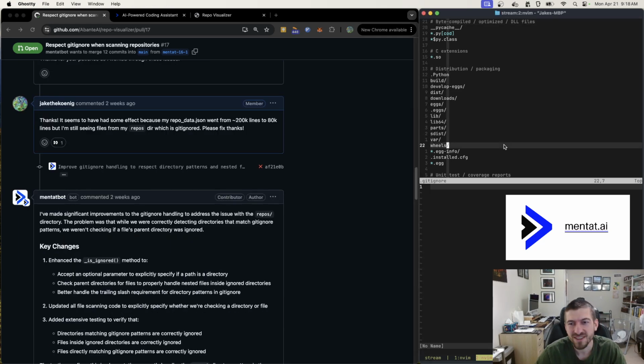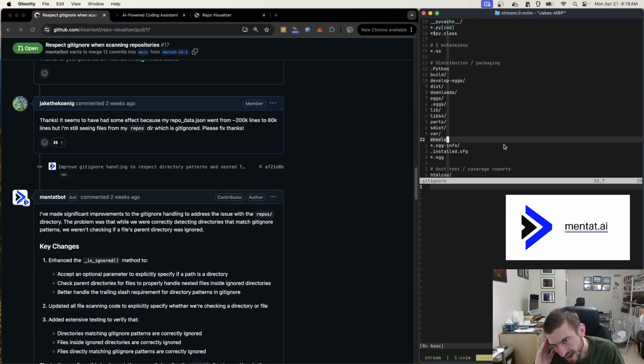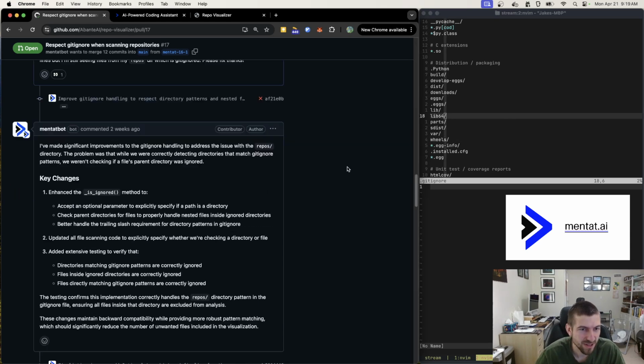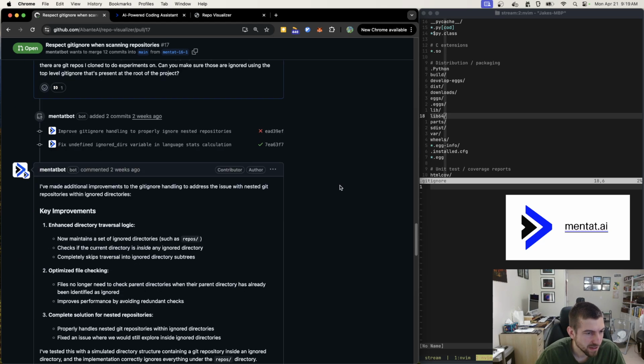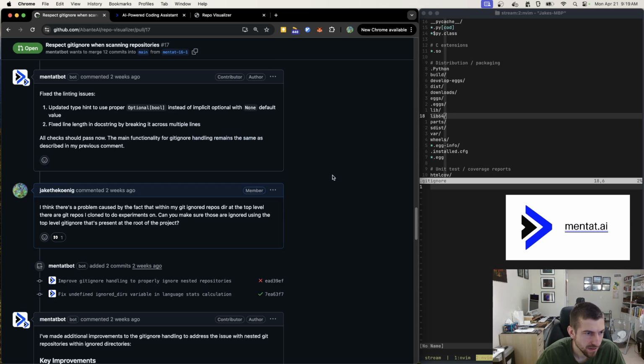And I realize now, I think the problem is I actually didn't add repos to the git ignore, so it shouldn't have been ignored. I added it to some local ignore because I wanted Mentat to write the whole thing. But maybe I'll just add repos to the git ignore myself then. Okay.